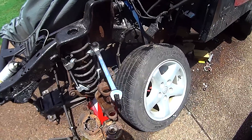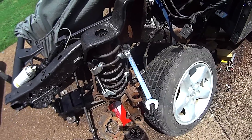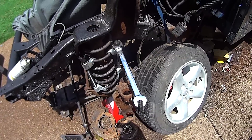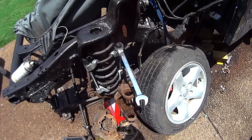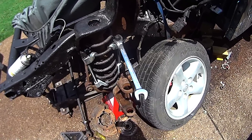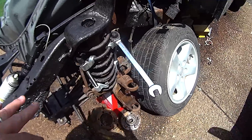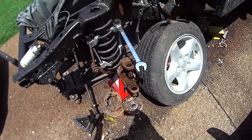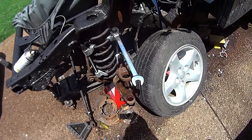One of the things I want to accomplish is to get that spring off and clean up the mounting so we can put our new Rough Country lift kit spring in there. I've got spring compressors on there, and I hate spring compressors because there's a lot of energy in there — if that thing springs out it'll kill you. We're going to start tightening it down, compress the spring, get it out, clean all that stuff up, and put our new Rough Country spring in. We're going to have a big video on Rough Country coming up, but this is just one little piece of this front end cleaning and repair.